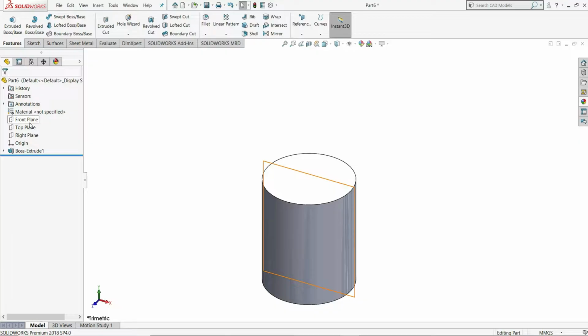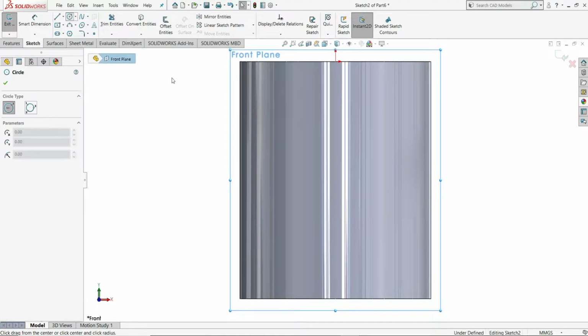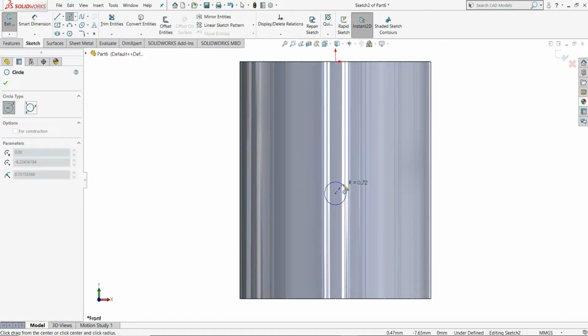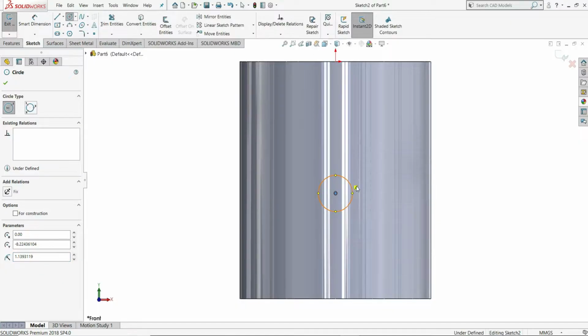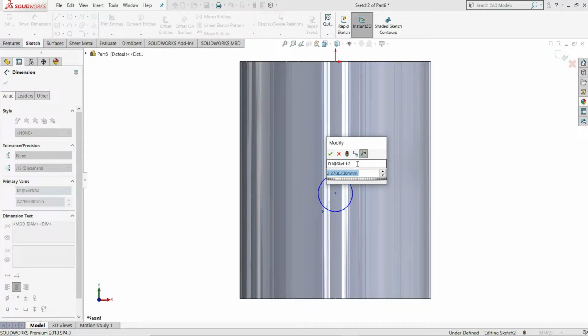Now let's select front plane, sketch. Here, let's draw one circle in this line like this. Smart dimension, give it diameter 4.90 mm, enter.